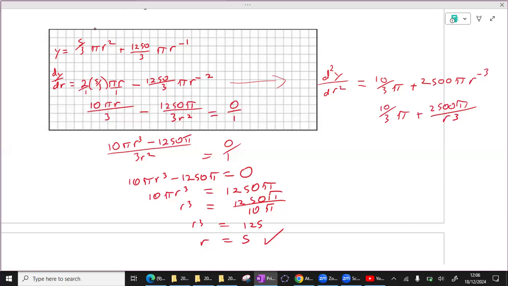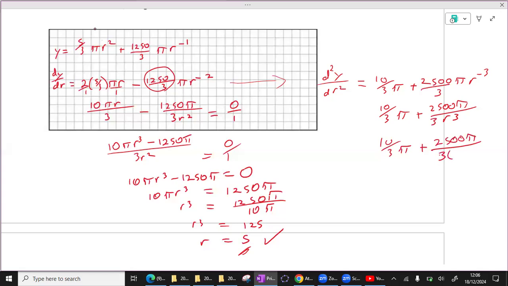But now I need to fill in my value of r that I found. So I know that r is 5. So I'm doing 10/3 pi, or you can put the pi on top, it doesn't really matter. So that becomes 2500 pi all over 3. No, did I drop out the 3? What did I do? Sorry. The 3 is still there. So that's over 3. I knew I'd done something there. I differentiated the -3, so the 3 is still there.